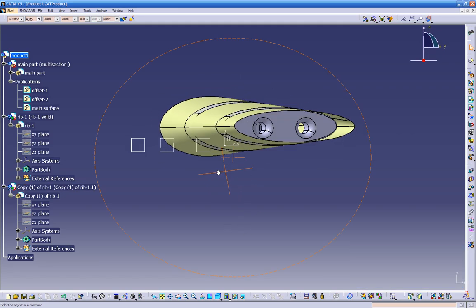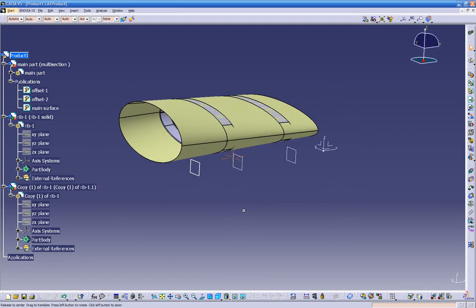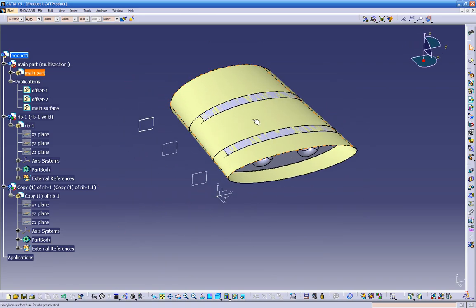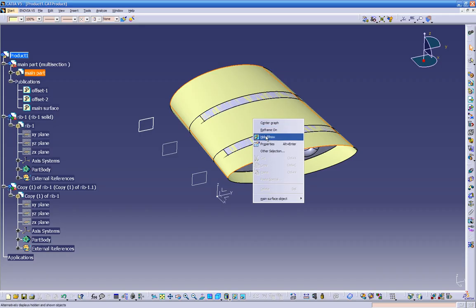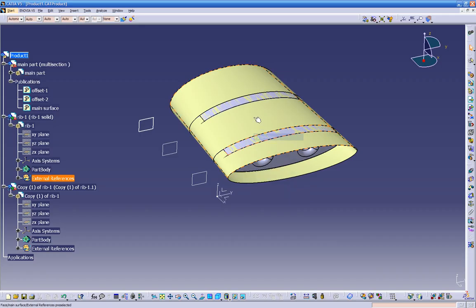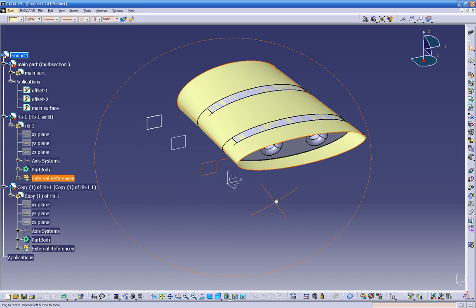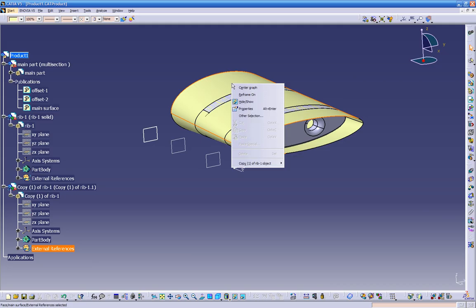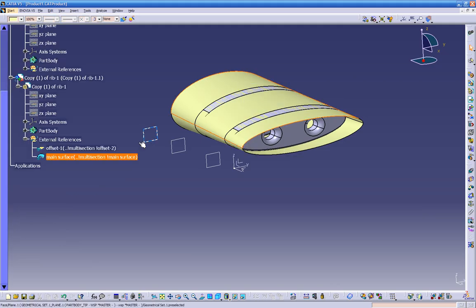There we go. So as you see, automatically it's updated our part. If we hide this, actually let's do a hide here. If you don't know where this is on the screen, we can right click and put a center graph, and automatically it's going to let you know on the tree where it is.